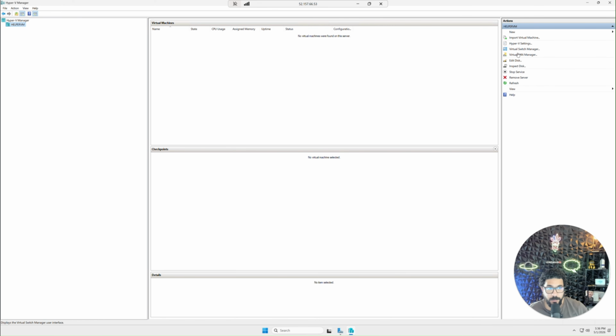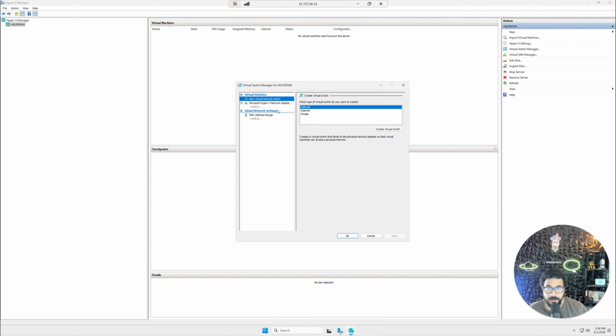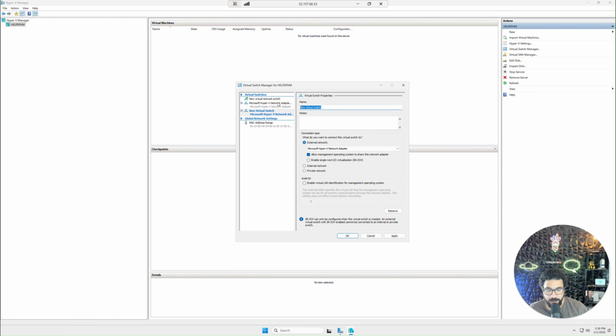To do so, of course, we need to create a virtual switch. So what we can do here is enable external communication, so it will use the internet of that host. So we're gonna create an external switch. We're gonna name it internet. And then we have to select the Hyper-V adapter, which is this one. And then I will just click on apply, click on apply. Yes, this should disconnect.